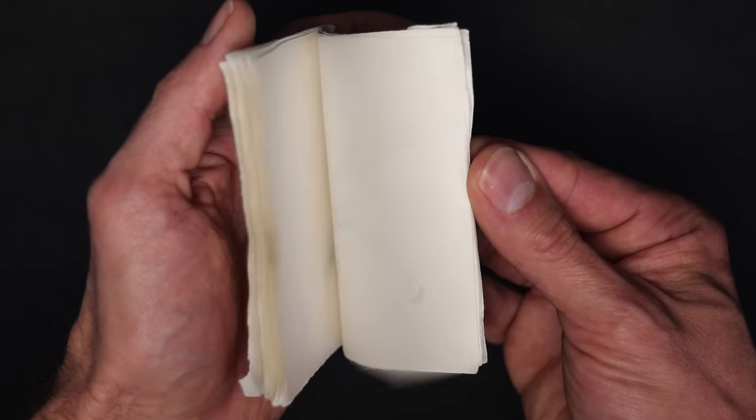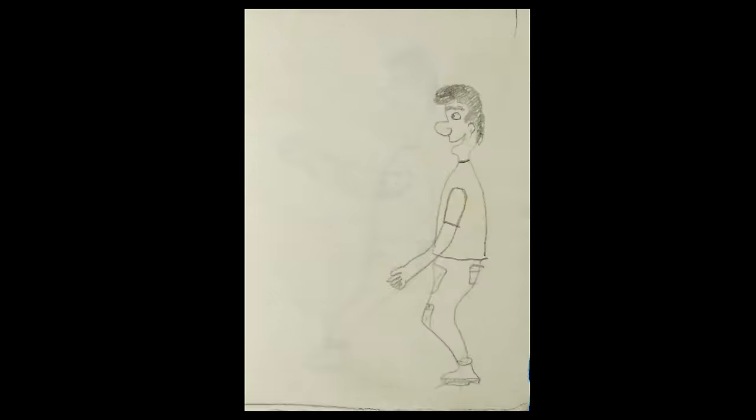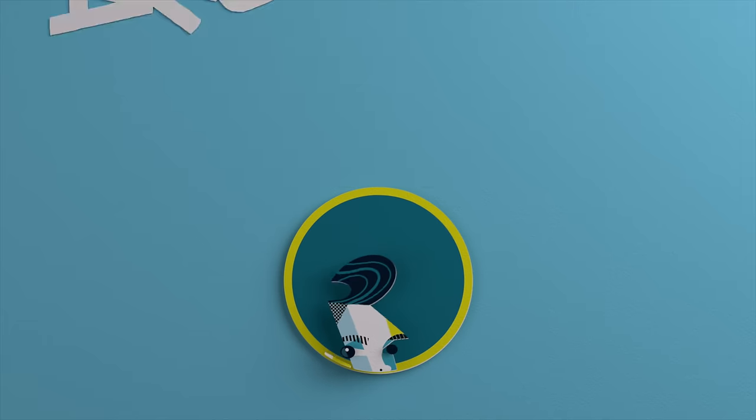But what makes it my worst? Because I made it over 30 years ago and the animation looks like this. So I think it's time to do this character some justice and give him the backflip that he deserves.